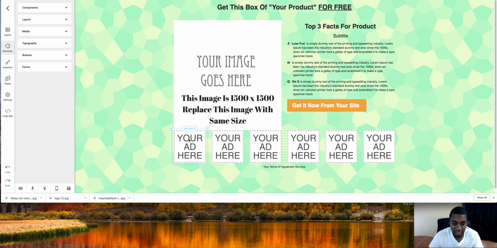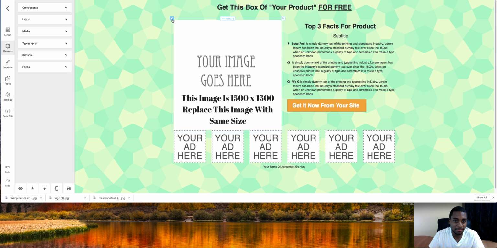Now, these images here are 250 by 250, and this one here is 1500 by 1500. If you want to stay in the exact layout that it's in right now, be sure to keep everything in the same order and the same sizes, because if you change the image size, it'll look completely different on your end. Also, things might look different on your end, like how this is over to the side right now. That's just because of where this is right here. Not to mention, it's different for everybody's screen. But let's just jump right into this.